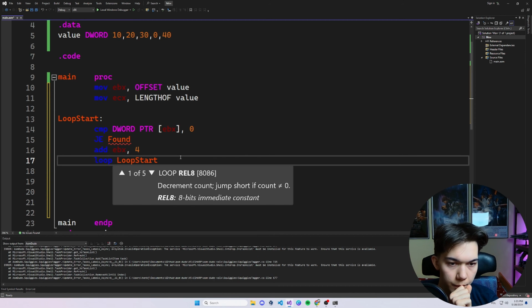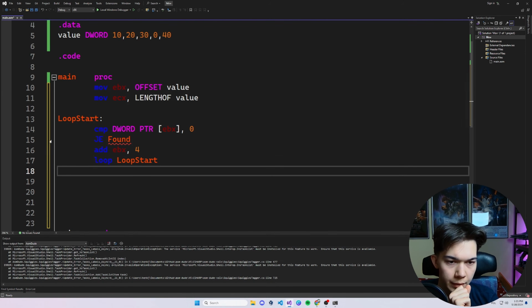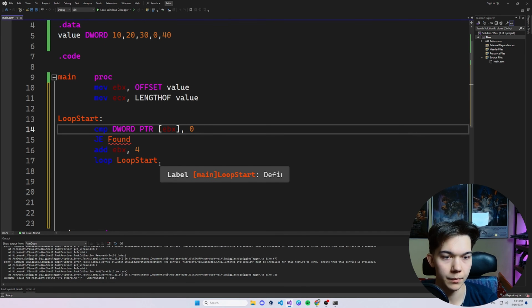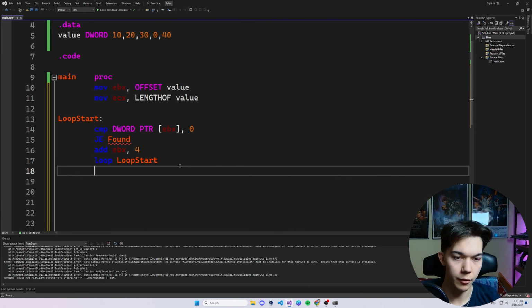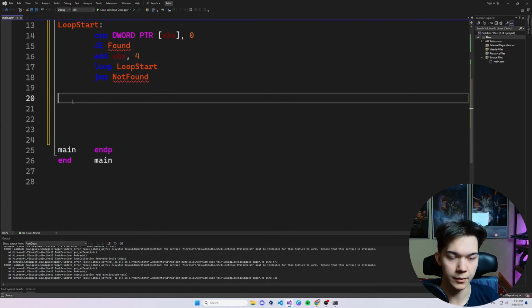and if we finish the loop, if ECX is 0, we want to unconditionally jump to not found. Like this. Alright.